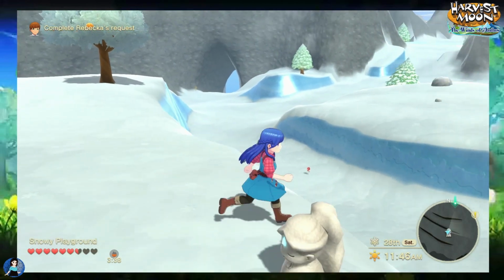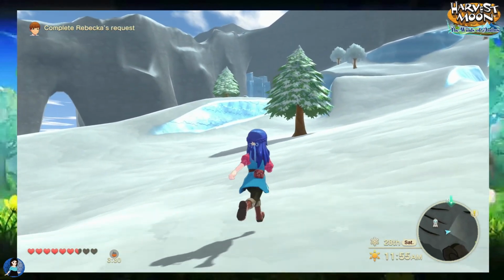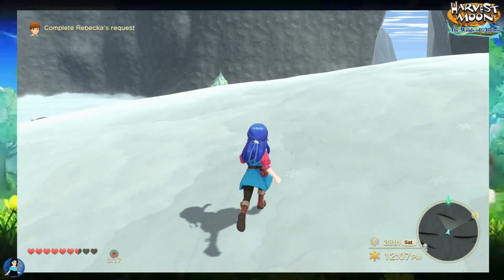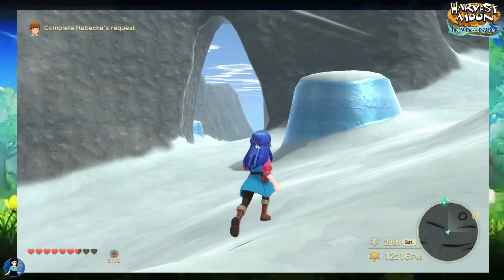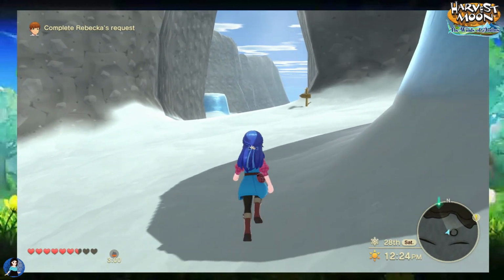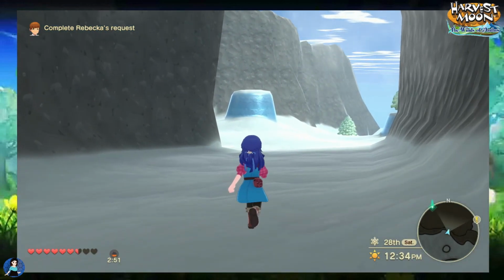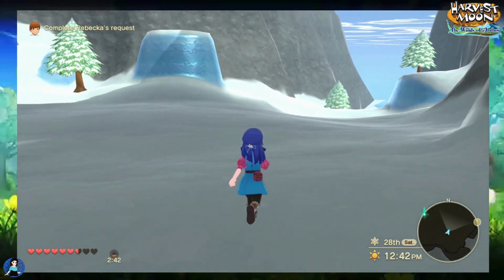And then we want to run down to where the farm will be, which is there, and then we want to, I believe, go through this spot. I think this was it. Zimagrad West Mine. This will also open up this whole zone to us.